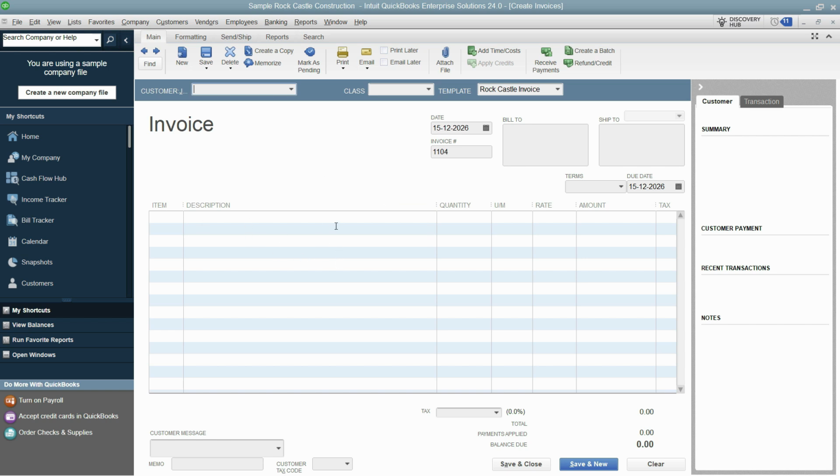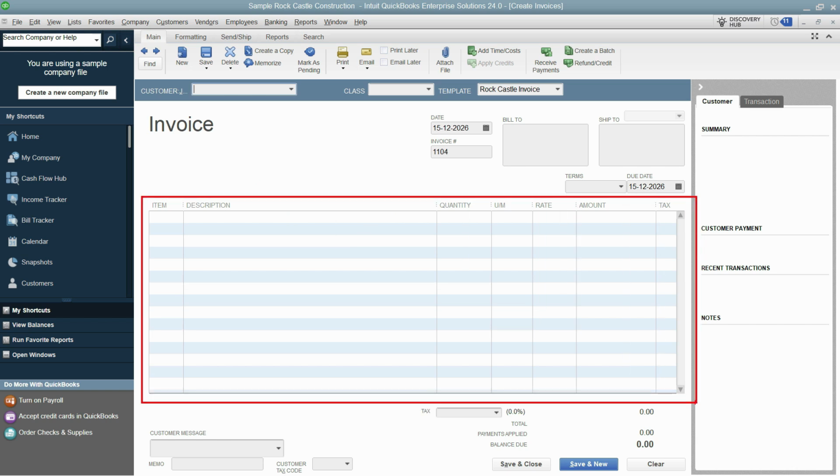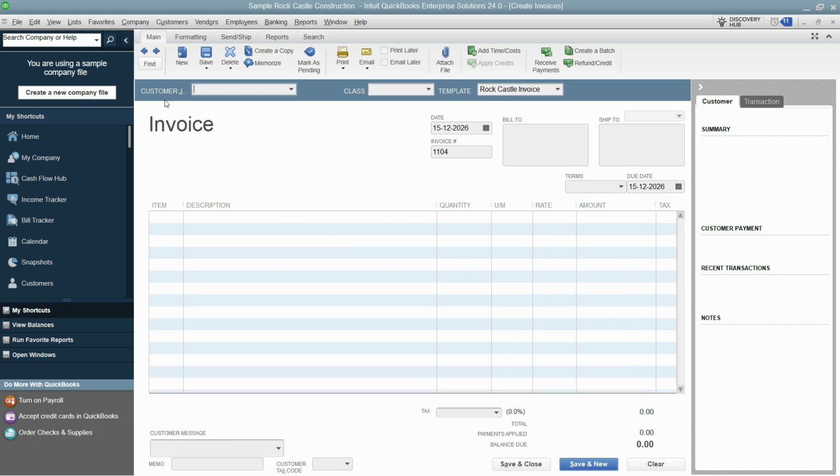Now there are two types of custom fields customizations. One is about the header, which is related to this top area. And the other one relates to this one, which is this particular area. So we have already discussed the header customization. You can check out that video. And now we are going to customize the fields here.